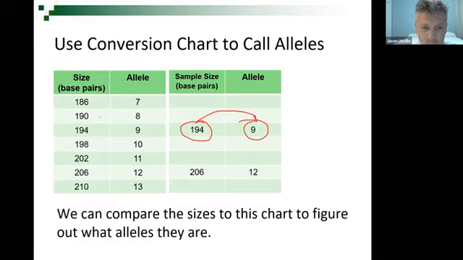If those two peaks were a 190 and a 202 peak, then the genotype would be 8 and 11. So watch this a couple times, go through this a couple times, make sure you're able to describe how you convert a peak or amplified alleles from just the time it takes to reach the detector into size in base pairs. And then how do you convert that size in base pairs to the correct allele? If you could do that, you can be in good shape. But also recognize there's a lot that can start to get confused in here. So if you go through this several times, you should be in good shape.